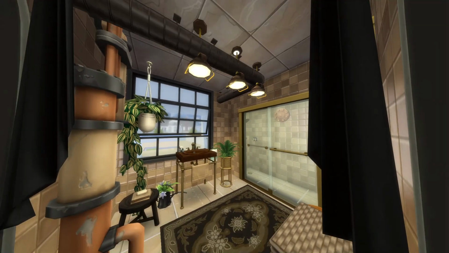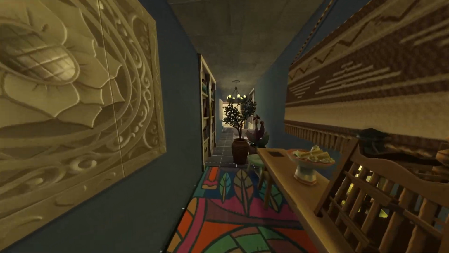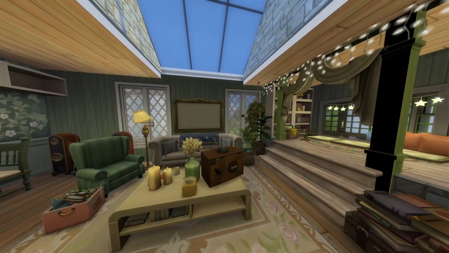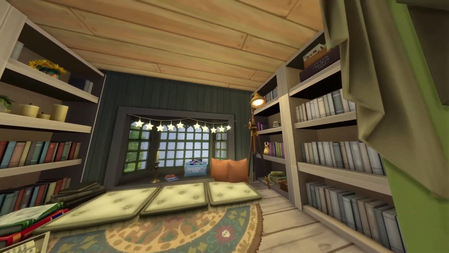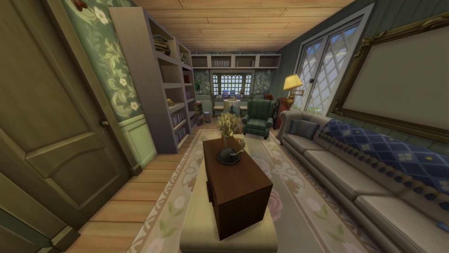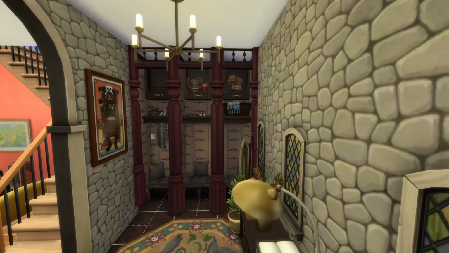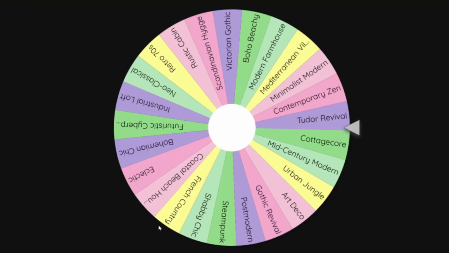And then this is a steampunk bathroom. And then this hallway was jungle, and then this room was a secret room with cottage living vibes. So that's what we got. And so let me take you through how I actually did all. Oh yeah, I forgot about this room. This is a mud room, and I think it was gothic.